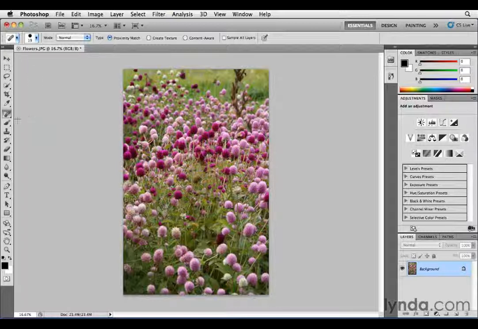If a tool has more than one option, if you just click and hold on that tool icon, you'll get a little pop-up menu showing you the other tools in the slot. And you'll see they all have the same shortcut, J, but yet when I press J multiple times, it's not cycling between those tools. So to do that, you need to add the Shift key to that.